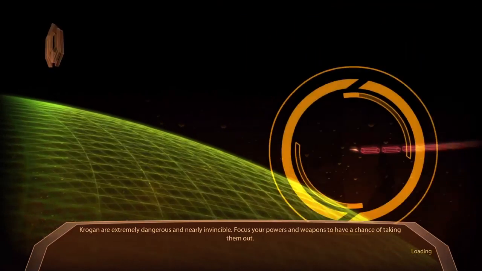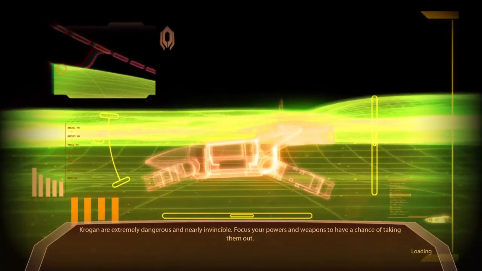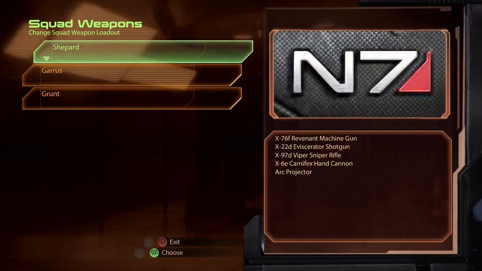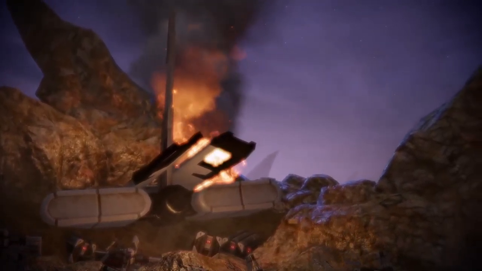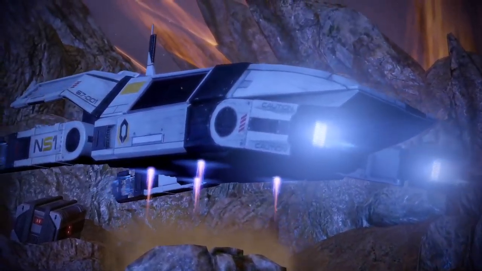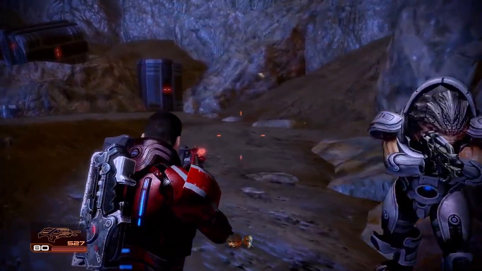Let's do it. Oh, there's the crash freighter. A sandstorm is approaching from the northwest. Proceed with caution. Sandstorm. A Darude sandstorm.